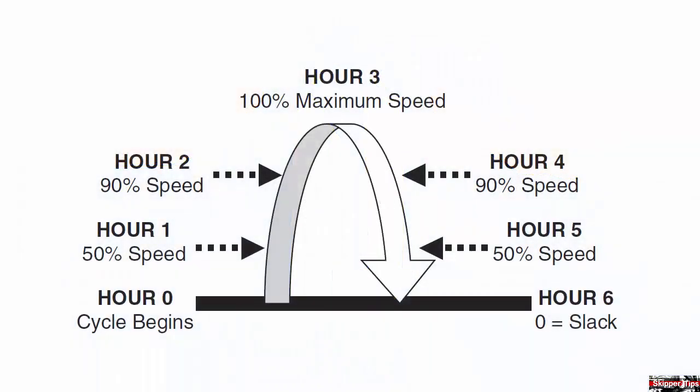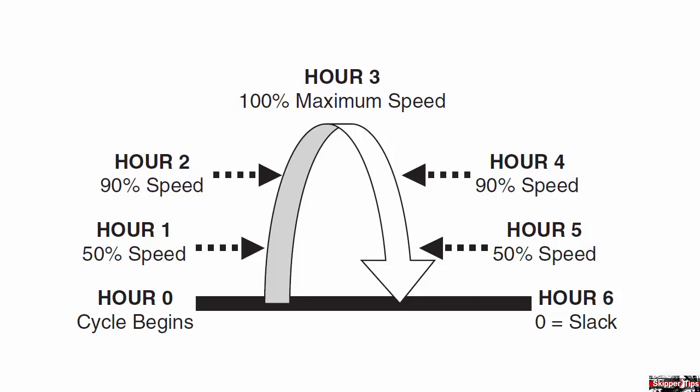Tidal current cycles last about 6 hours from slack water to maximum current 3 hours later, and then back to slack water where the current changes direction, and you can make a rough estimate of current speed for each hour of the current cycle. The 50, 90, and 100 part of the rule of thumb refer to the first and last half of the cycle.